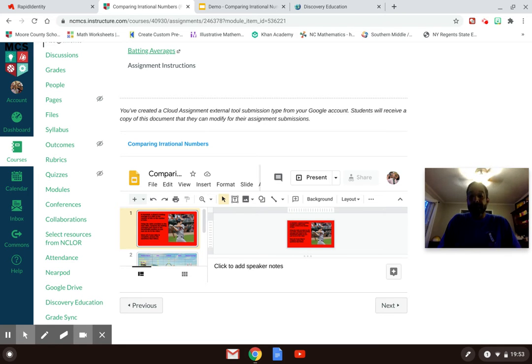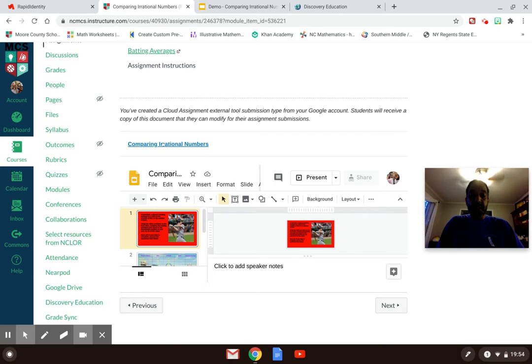Now, the way that I have this assignment loaded here, you do not have to make a copy and share it with me. It says students will receive a copy of this document that they can modify for their assignment submissions.